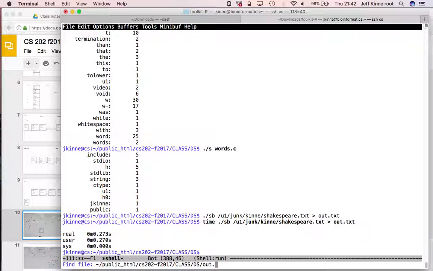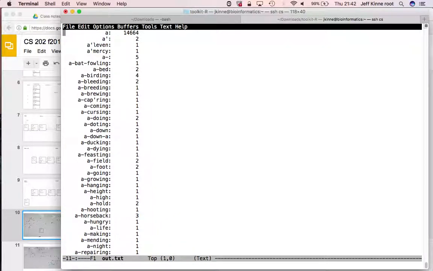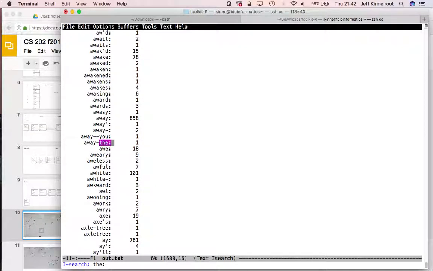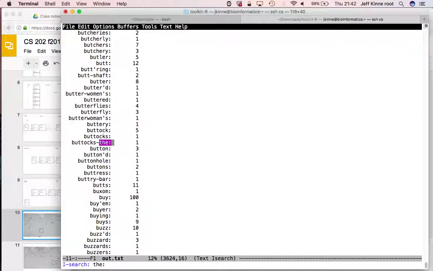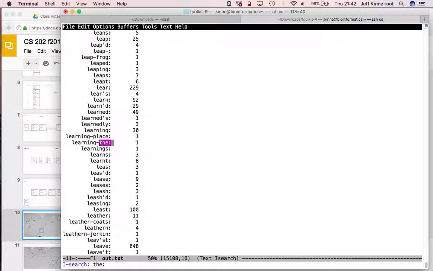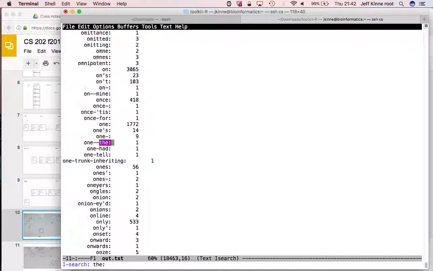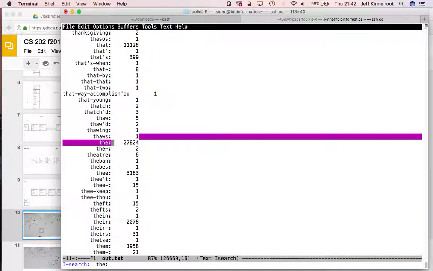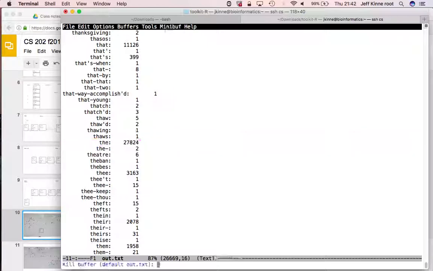And let's check the output. What are these spaces? The 27,000 times. We could check that against the other file.